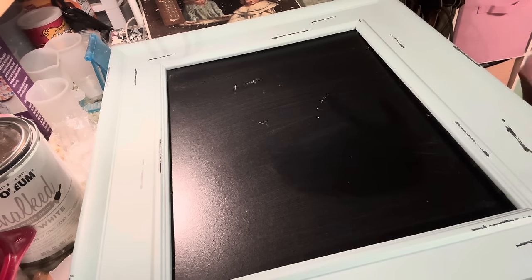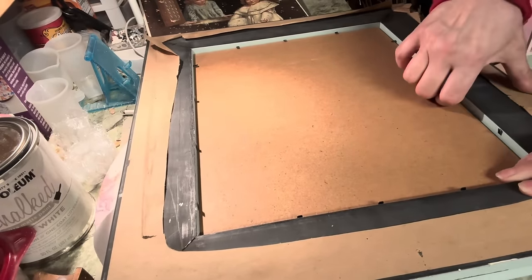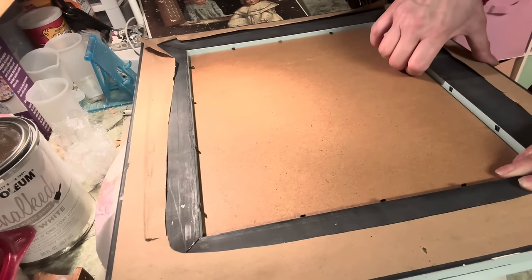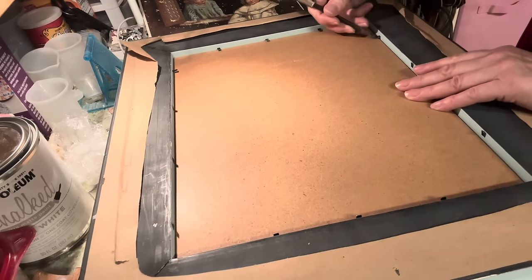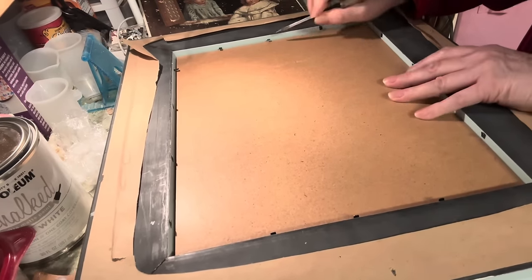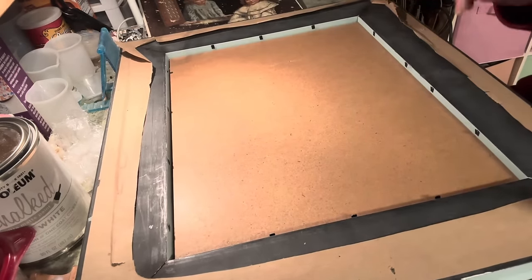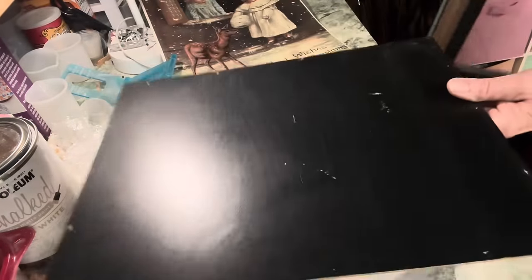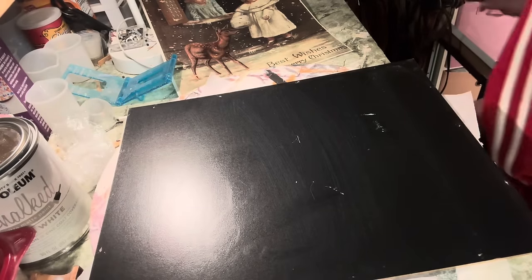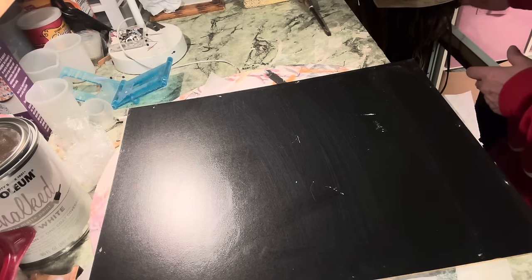All right. So now I'm going to flip this over. And I'm going to open up all these little clamp things. I should just get my little screwdriver over here and do it. Well, that's not my little one, but that's why I have no nails, guys. I'm very hard on my hands, as you can see. All right, so I'm going to just take this piece right out so that I can paint it. I'm going to move this out of the way so it doesn't get paint on it. Just set it over there.